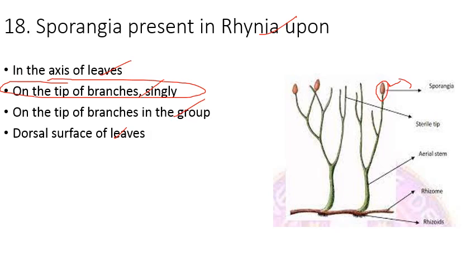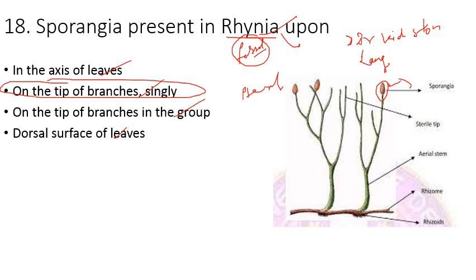Firstly, जो Rhynia है, this is a fossilized genus. ये fossil plant है, इसके हमें कोई भी living plants नहीं मिले हैं, इसके सिर्फ fossilized evidences मिले हैं. They are extinct and found as petrified fossil. और जो इसका fossil present है, that is petrified fossil. And the fossil of this genus Rhynia was discovered by Dr. Kidston. दो साइंटिस्ट हैं, डॉक्टर किडस्टन एंड प्रोफेसर लैंग. ये इन्होंने डिस्कवर किया था इन 1917.